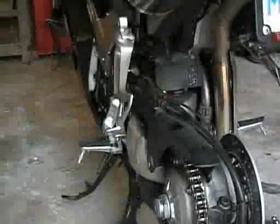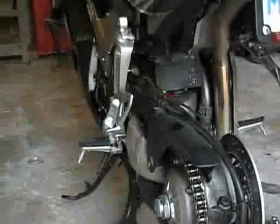Because previous owner said dealer did work on it. That's probably what it is.